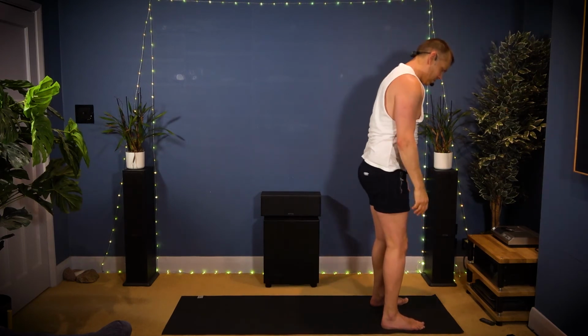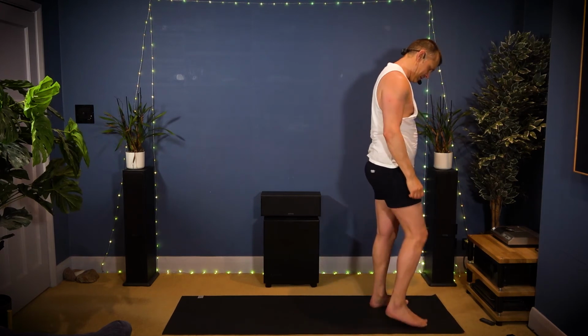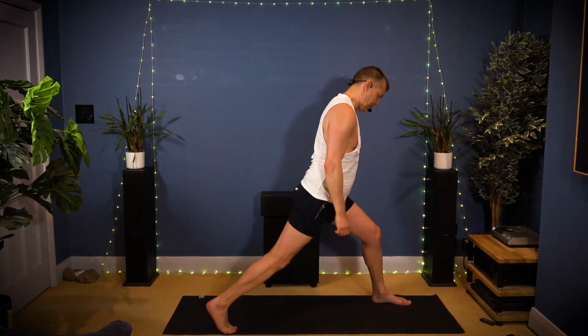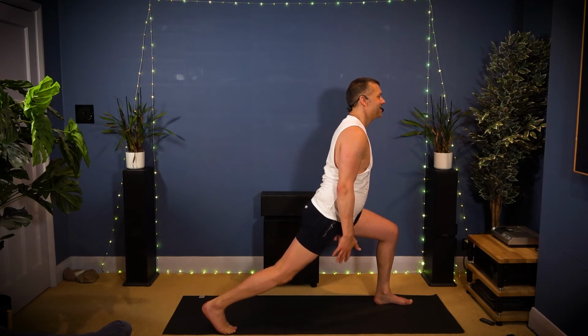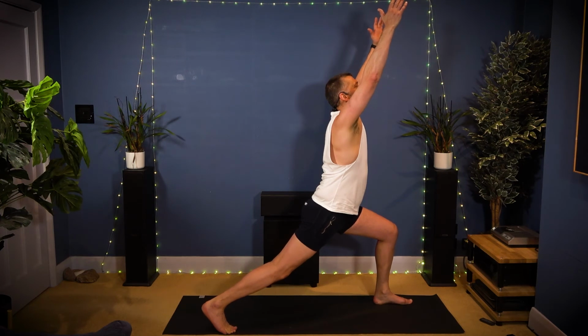Let's do one more on the other side. Last one. Big step back. Bend the front knee. Ooh. Feeling a good stretch there. Let's take those arms up. Hold the pose for a couple of breaths.